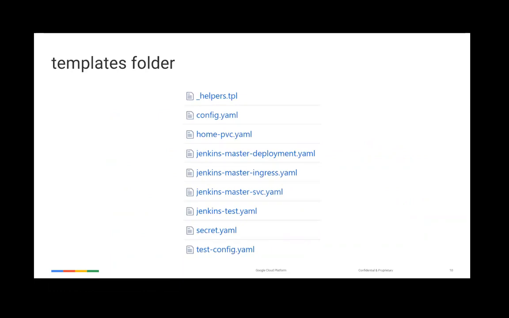In the templates folder, you're going to have all the things that you need to template. Generally, these are deployments and ingresses and services that are going to make up your application. We prefer to have things separated out into their individual files. Some charts' PRs come in with 5 services in one file. We prefer to have them separate. It's just easier for debugging and looking at these things as we review them.